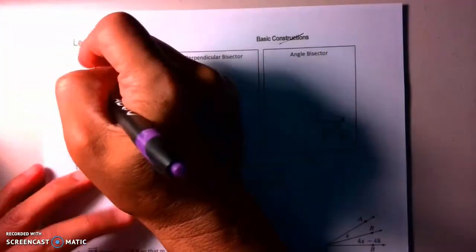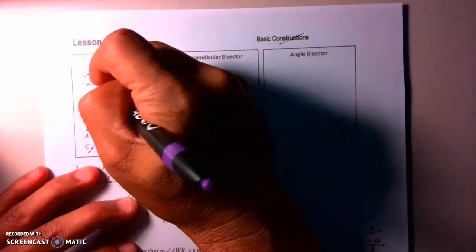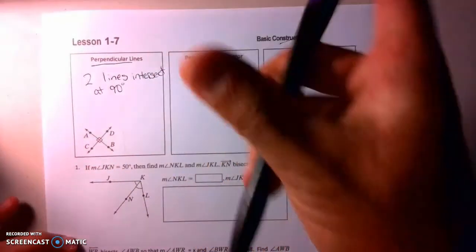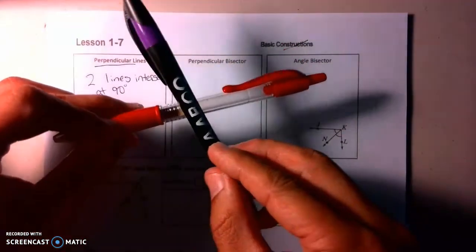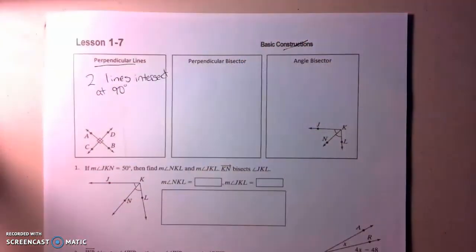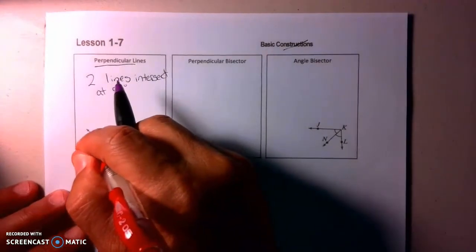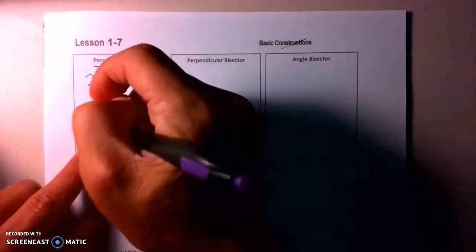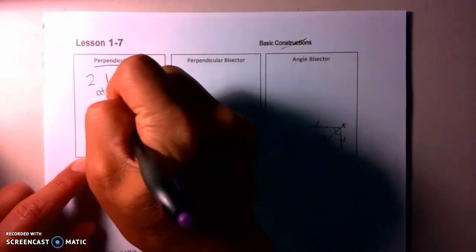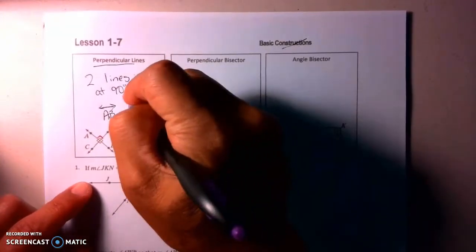This is where two lines intersect at 90 degrees. Okay, you might have many two lines, like my pens here, that intersect, but when they intersect perfectly at 90 degrees, we would call those perpendicular lines. And you would always denote the 90 degrees with this box here. And in this picture, you would say line AB and line CD, and I want to show the symbol for perpendicular, are perpendicular.